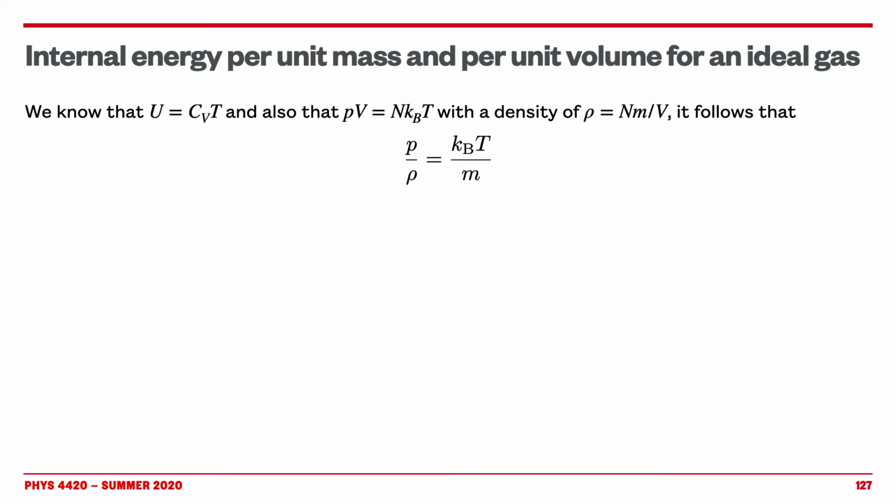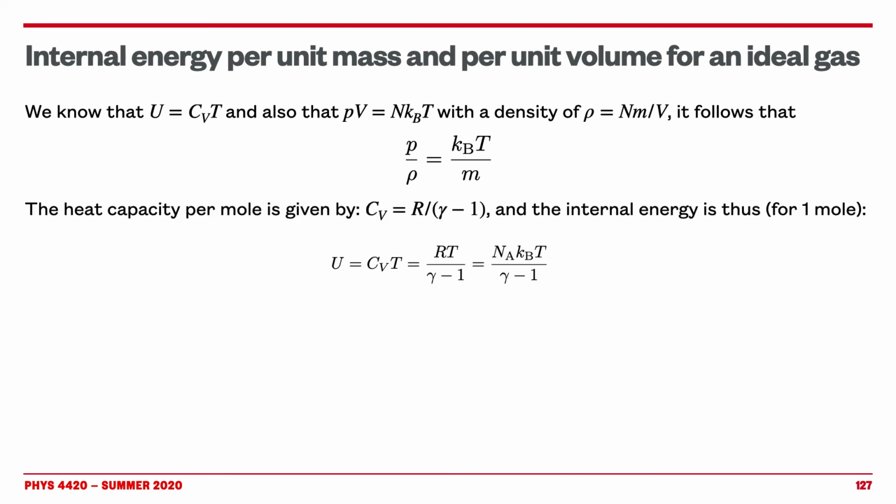So here we're just going to apply those equations. Of course, the most important thing, as always, is that U equals CvT, which I just reminded you how we got, and then the equation for an ideal gas, PV equals N kB T, N being the number of molecules. So we can define the density of the matter as N m over V, N the number of molecules, m the mass of each molecule, and V the volume. Of course that gives me a density, right?